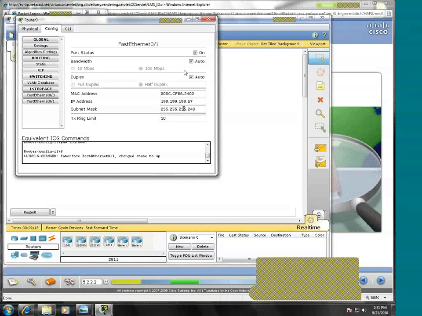No problem, because if we were to AND this subnet mask and IP address, we will find out that the network address is going to be 199.199.199.64 for this network. And if we were to AND the other one, we would find that this network is 199.199.199.0. Simply because we've changed the subnet mask. Okay?